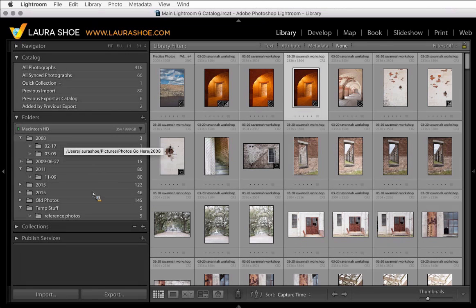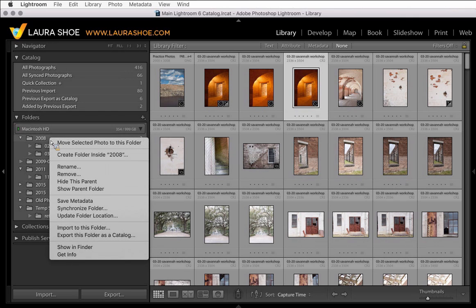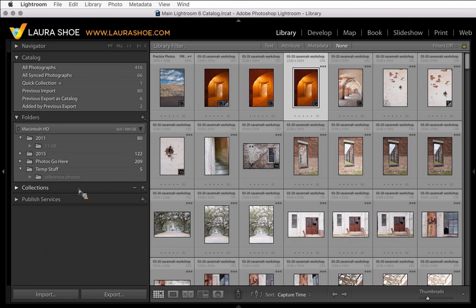So let's first tell Lightroom to show us where these photos reside on our hard drive. You'll right-click on the highest level folders that you have, so not 217 here, but 2008, and choose Show Parent Folder. Now I can't see that 2008 folder because it's within this Photos Go Here folder that just got revealed.